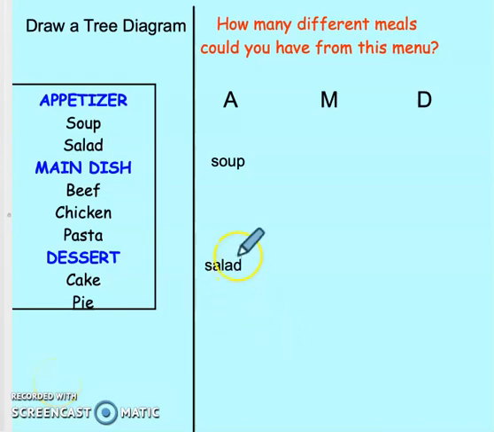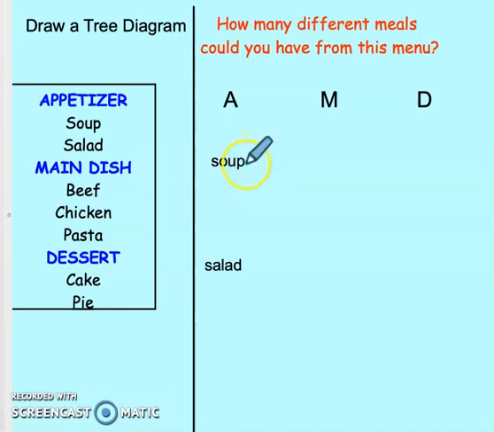We're going to end with one that Mr. Eberhardt did in the last video. We're going to recreate the tree diagram he made. Let's see if you remember what our answer was, and make sure we can get the same thing using this process. So in this case, everybody's going to do one appetizer, one main dish, and one dessert.